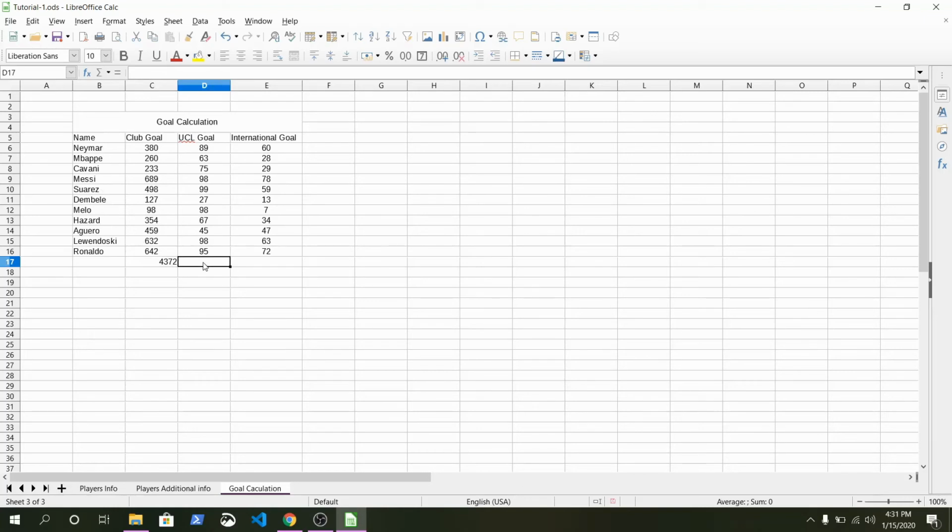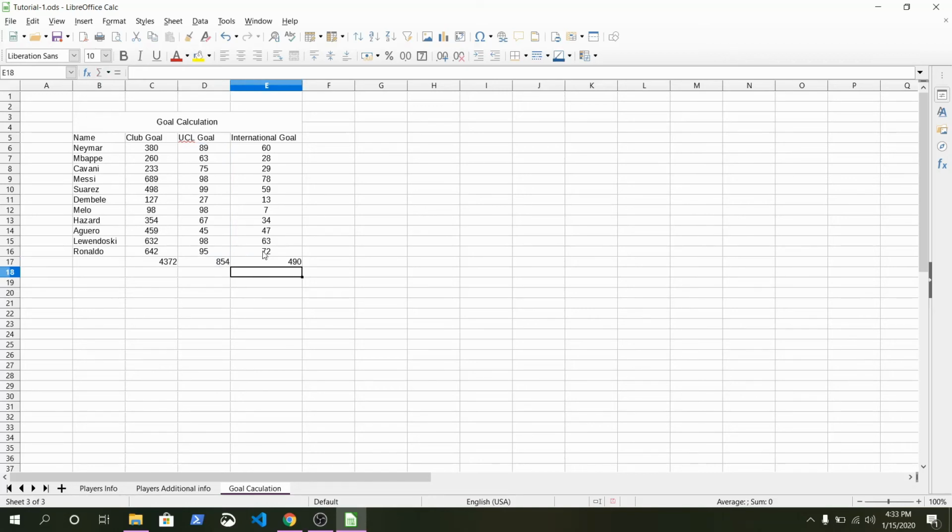Now let's add this. Just write SUM, first bracket, select all of them, close the bracket and press enter. One more thing: if you know something went wrong here and you don't want to execute it, just press the Escape button, so you can get out of this formula like this.